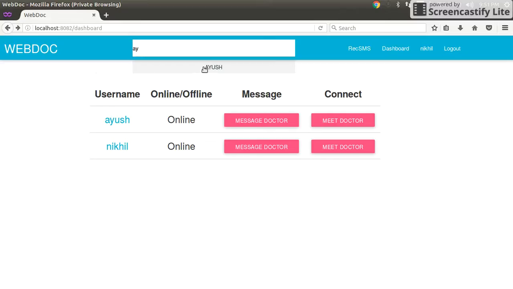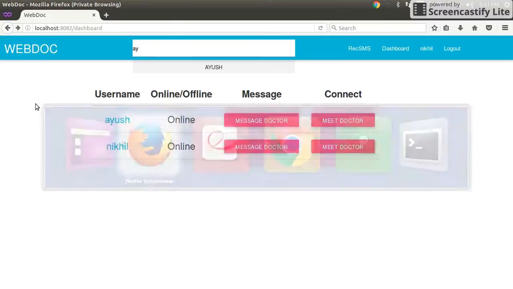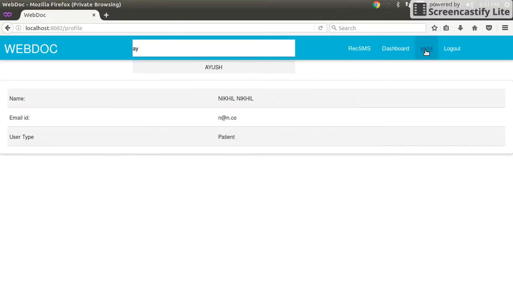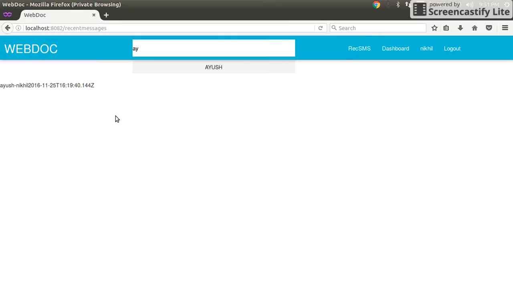And even on clicking this, he can see his own profile. And these are the recent messages the user has got. So you can see here that Ayush and Nikhil last chatted at 4:19 p.m.